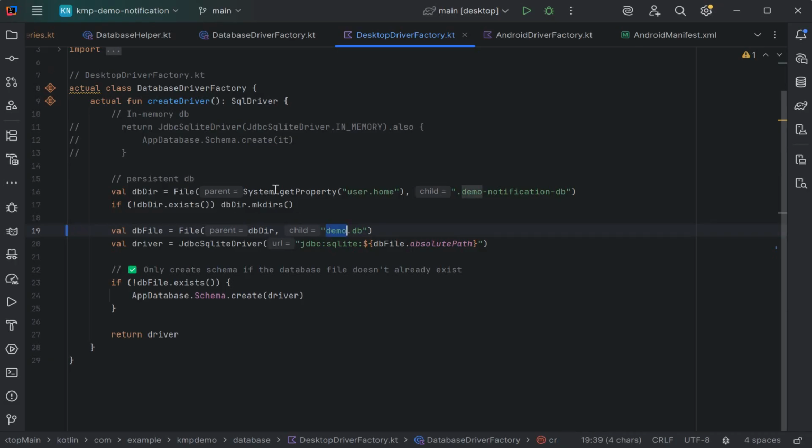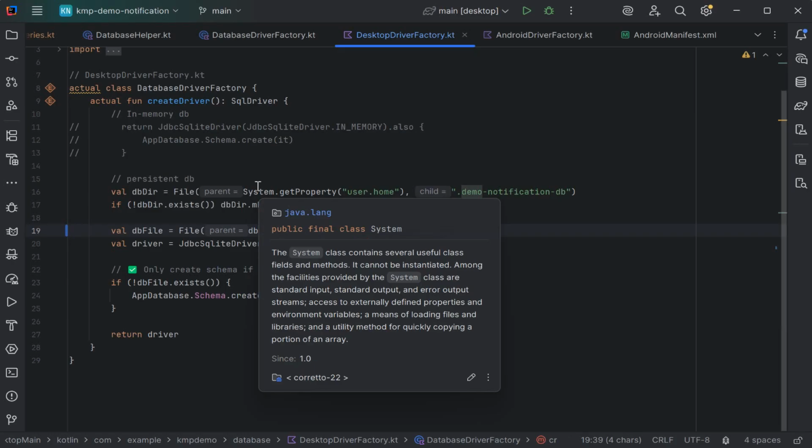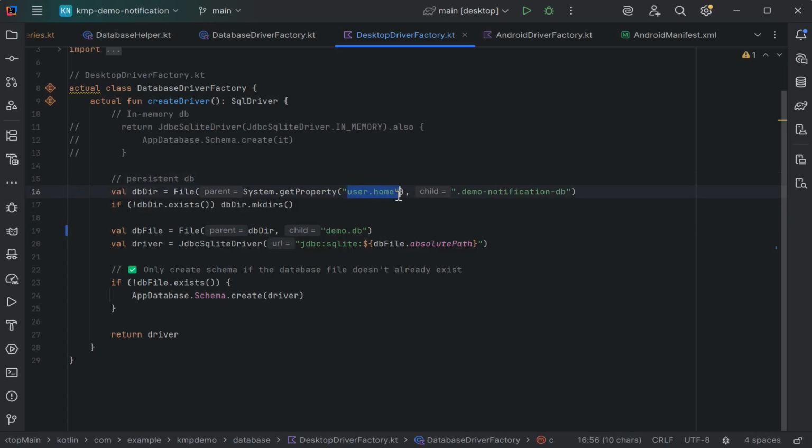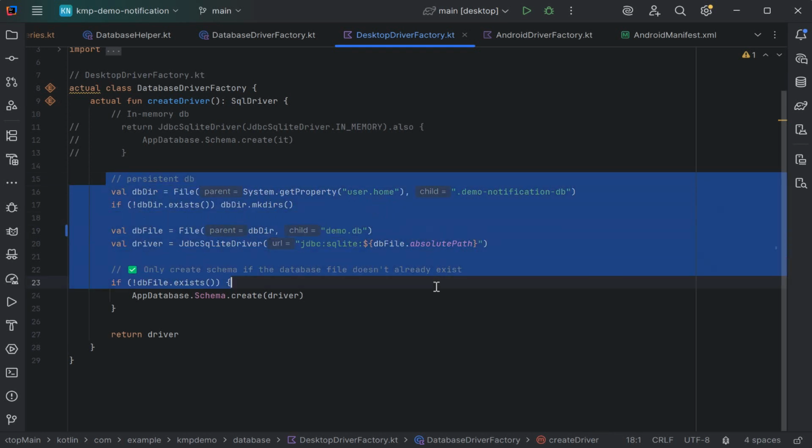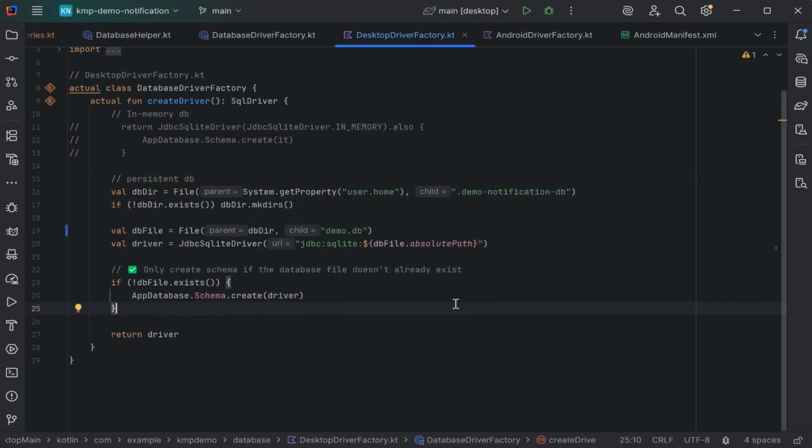Otherwise, for example, if you go to KMP applications, this user home directory will be the same. If you have the same name for the database, they would conflict with each other. So for desktop builds, you need to have a specific name for each application. Yeah, and the rest is boilerplate. You can just copy it into your app to make it work.